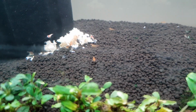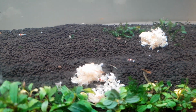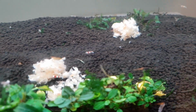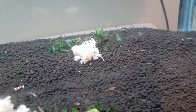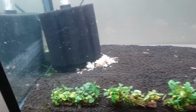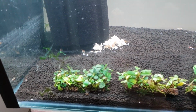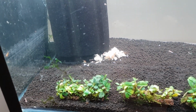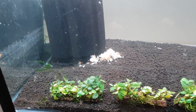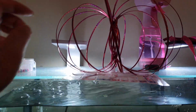They're relatively young, as you can see from the marks on the glass. These shrimps are going to be relatively young comparatively. However, as time goes on and as they get older and this system matures, they will grow very, very healthily as well.